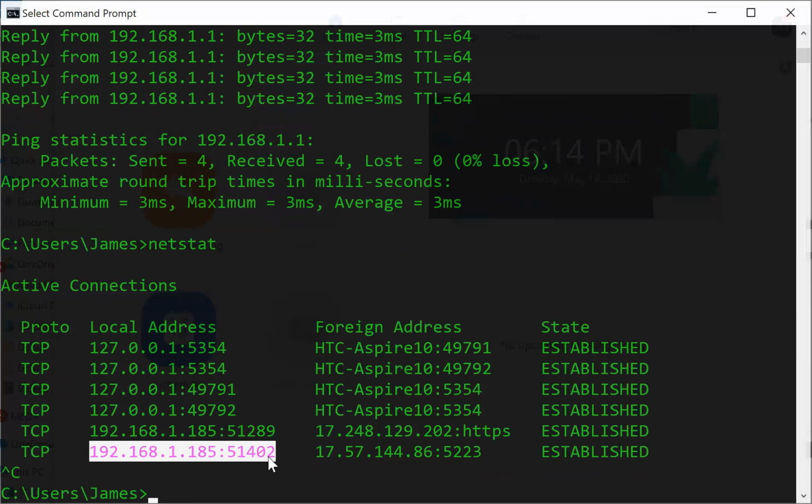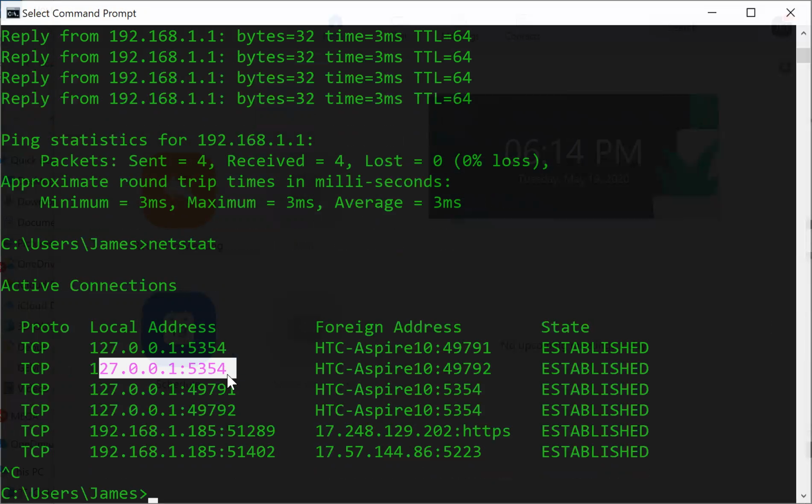Because they do mention port numbers, and you'll deal with those a little more in the next class. But those are the port numbers that it's in there. So netstat is really helpful, but it's usually used not as a network troubleshooting tool, but as a who in the heck is watching everything I do.